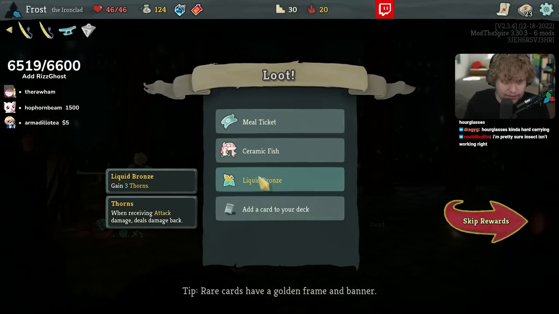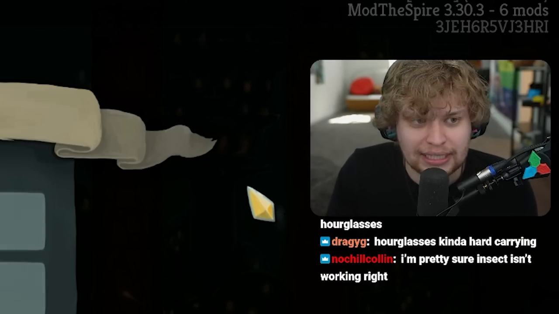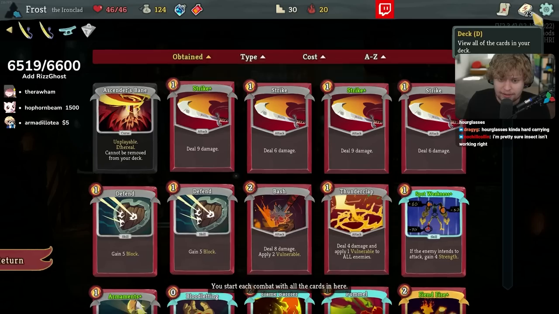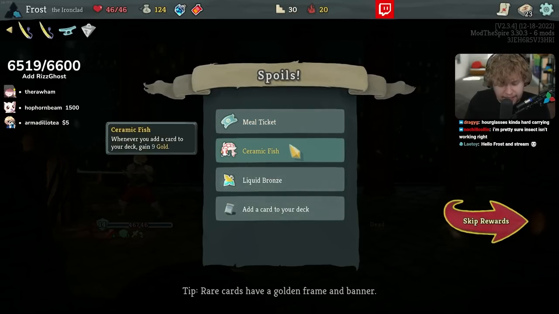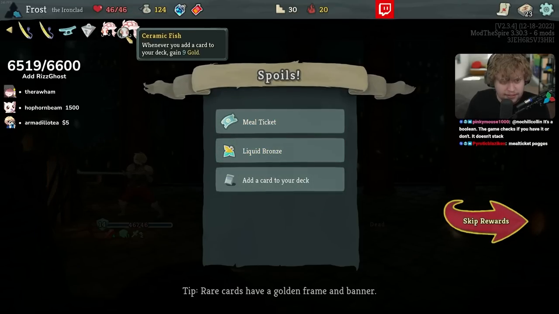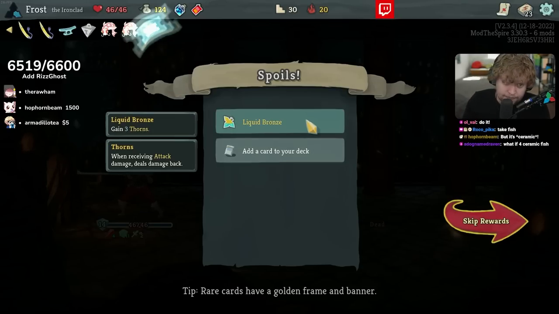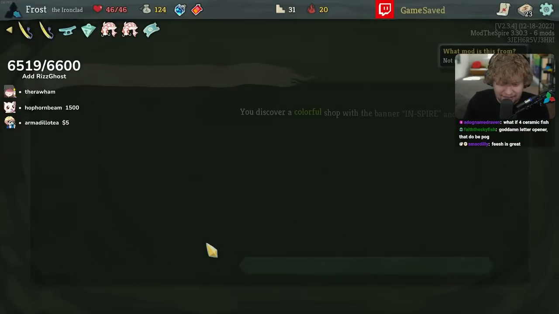Okay. I don't really want to click on these, man. They don't really do a lot for me. And if I get curses for them, it's really bad. I do have the courier, so I guess ceramic fish can be okay. And at two, I think it's great. 18 gold per card, I think is fine. Okay, that's fine. Yeah, that's fine.